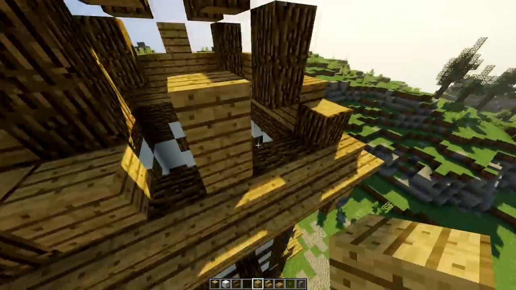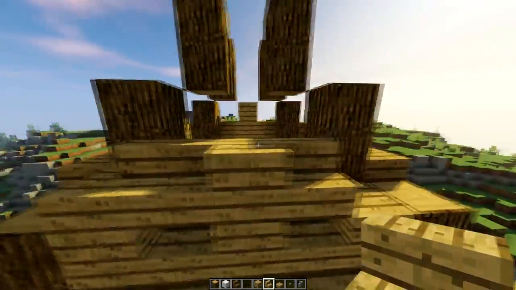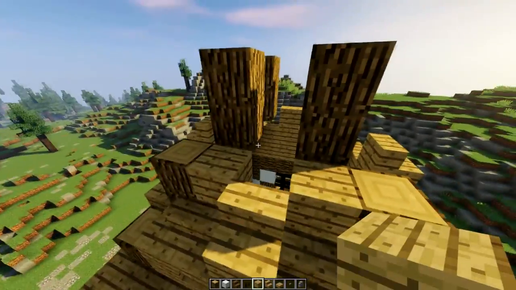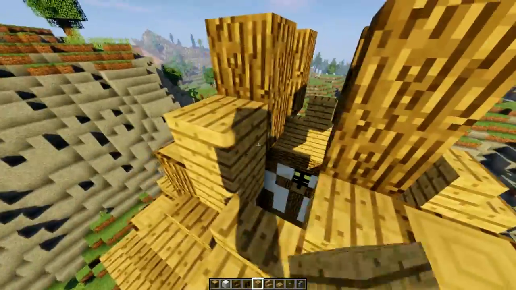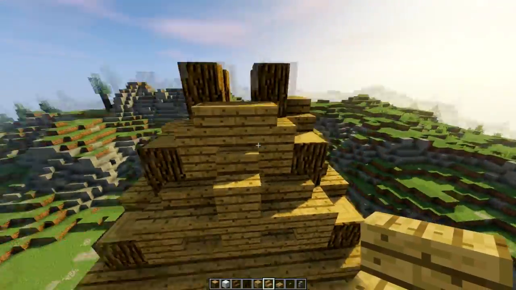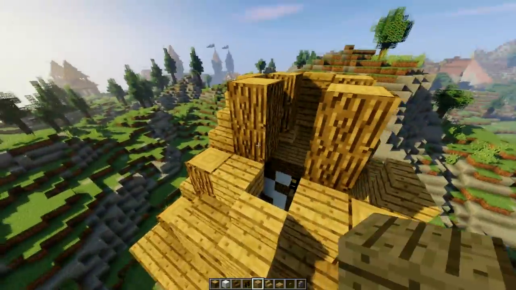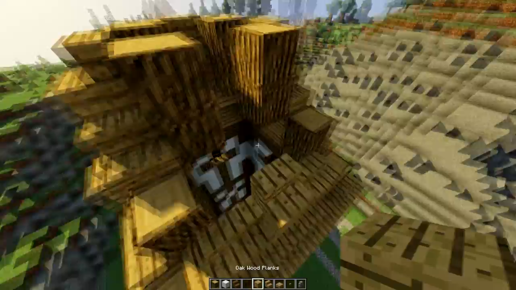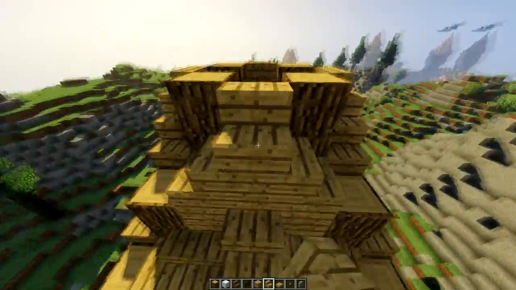Once again, plank, two stairs, stair, corner stair. Wonderful. And then I'm gonna take planks again, two in these corners, one up here, so two in these corners, one here, and then place the stairs sideways like this with a regular stair on top of it. There we go. So regular on top, sideways on the sides. And there we go.